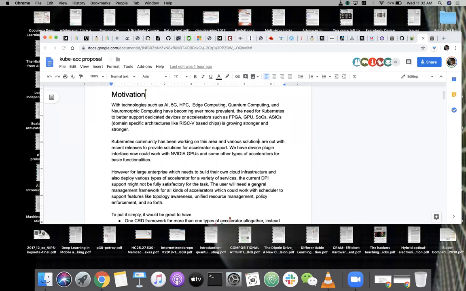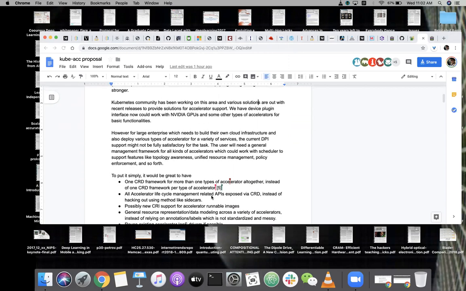So at the moment, Kubernetes has a decent basic support of accelerators for GPU and some limited other kinds of devices. But the core problem is that everything is still a silo in Kubernetes. For example, if you're using NVIDIA GPU, you need to develop an NVIDIA GPU device plugin interface, DPI plugin, for that.